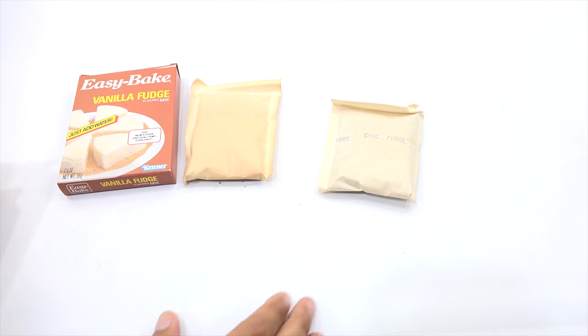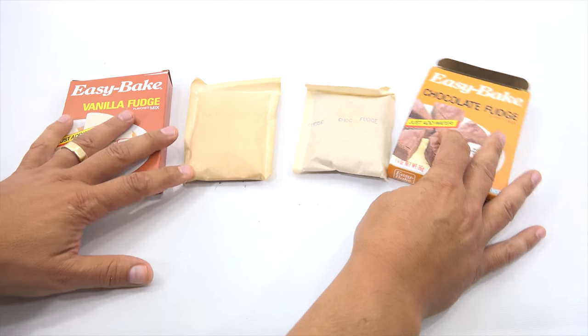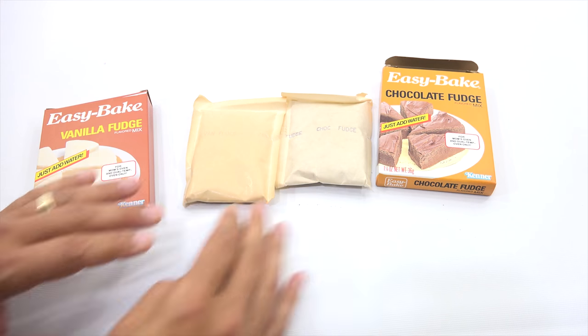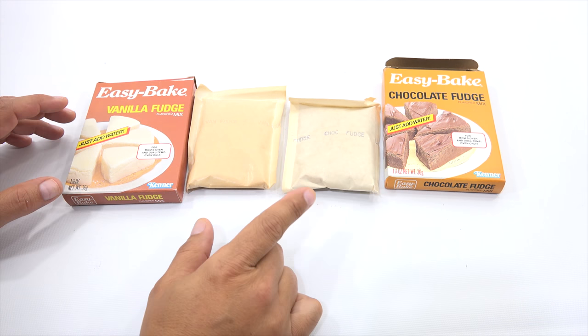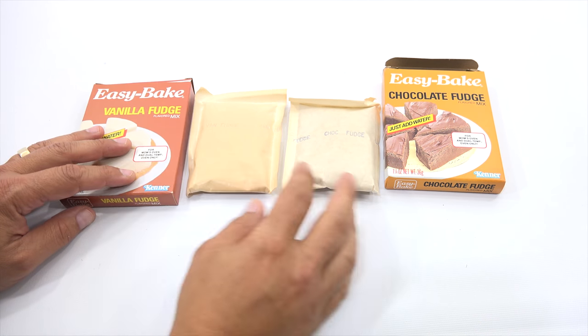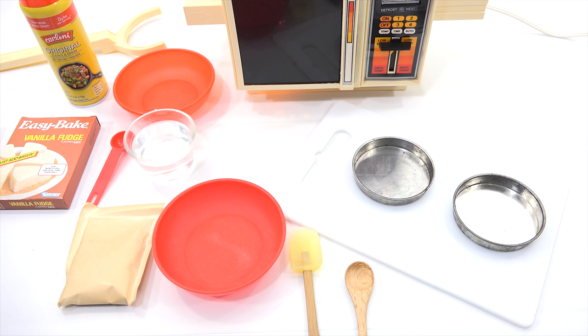Okay, that looks like it's in pretty rough shape — oh, it's still soft. So that's supposed to be vanilla fudge, but from the envelope it almost looks completely brown. This one does look a little bit darker. Still soft, so it looks like I'll be able to use these. When I come back I'll have the oven ready, we'll have the water, we'll just follow the directions and make the fudge.